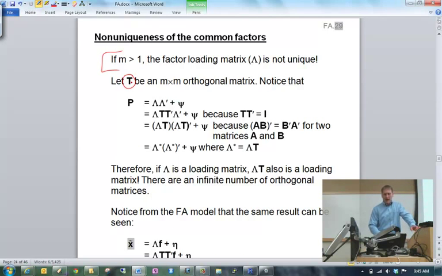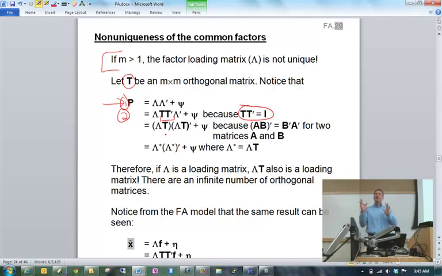Let T be an M by M orthogonal matrix. And remember, as we have discussed previously, orthogonal matrices have this nice little result: if you take T times T prime, you get the identity matrix. Okay. So here are my factor analysis equations expressed in terms of my correlation matrix. So step 1 here, I just simply state what the equations are. Step 2, I'm going to slip a T times T prime between those two lambdas. Now, am I changing anything? No. I still have the same equality there.